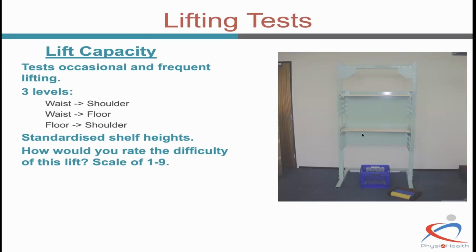Again, we're also taking into consideration their heart rate. We're looking for a heart rate that increases as we continue to do these tests. Anything that has a static heart rate or an increase of 1 beat per minute, we would determine to be relatively low effort. And obviously the heart rate might go down because they're not putting any effort in at all. So that's how we test the lifting capacity.